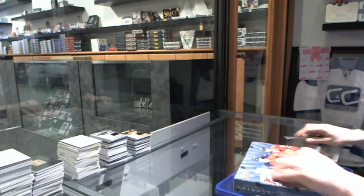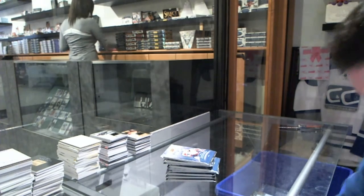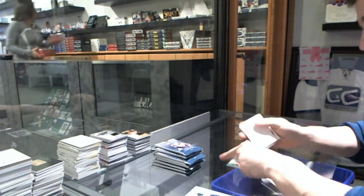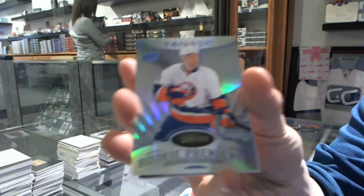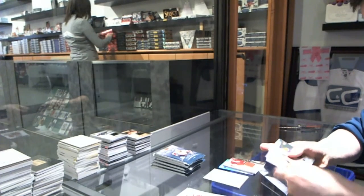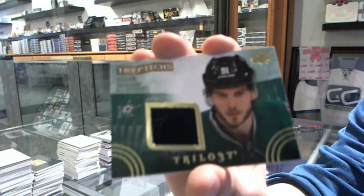Right on to Box 8. We've got a rookie to $7.99 for the Buffalo Sabres, Jake McCabe. We've got a Radiance Blue rookie to $4.99 for the New York Islanders, Griffin Reiner. We've got a Triptychs jersey number to $400 for the Detroit Red Wings, Dominic Hasek. We've got a rookie to $7.99 for the Edmonton Oilers, Leon Dreisaitl. We've got a Triptychs jersey number to $300 for the Dallas Stars, Tyler Sagan.